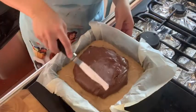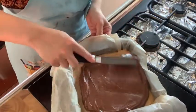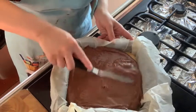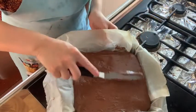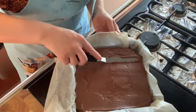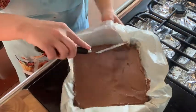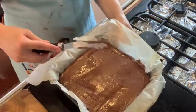So I've just poured the chocolate on top and I'm just going to spread that out. Make sure you cover the caramel and go into all the corners. Again, trying to be as even as possible, making sure it's not too much in one place. And then when you're happy with that, ready to go back in the fridge again. Putting it in the fridge is just gonna make it set that much quicker. And if you're impatient like me and you just wanna try it, then that's a good way to do it. There we go, we're gonna put that in the fridge.